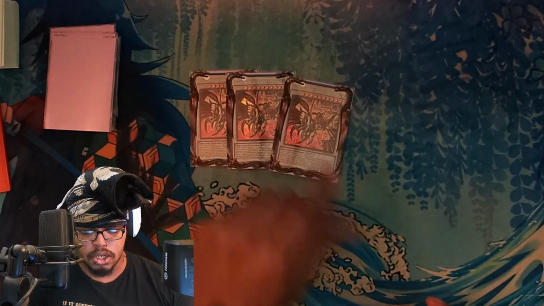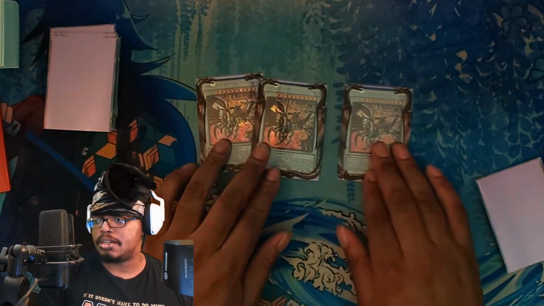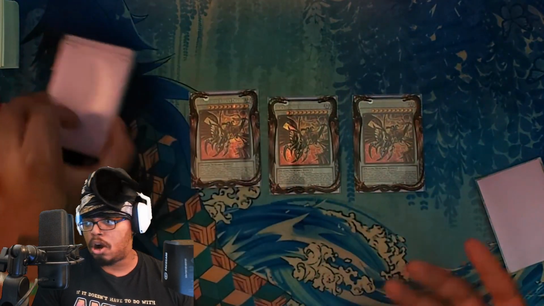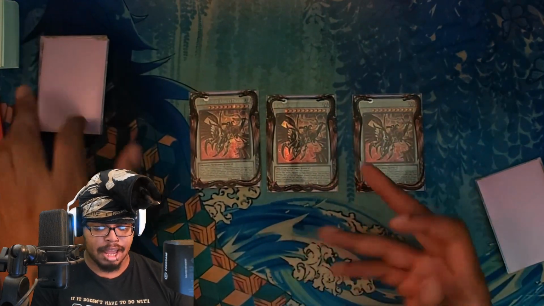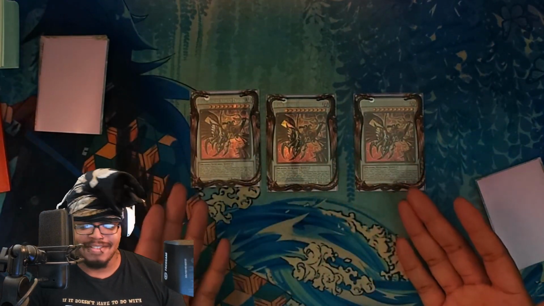Now for other 10s, obviously the boss monster himself. 3 Black Winged Assault Dragon. This is the card, bro. He is him. It is it. They are them. You know what I mean? This is Gojo Satoru in this deck.